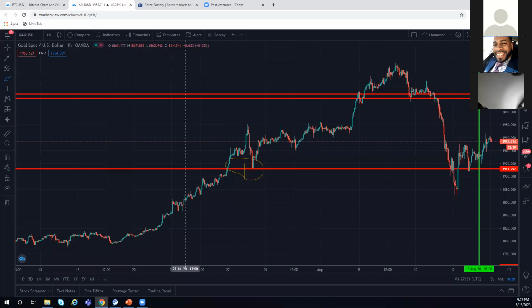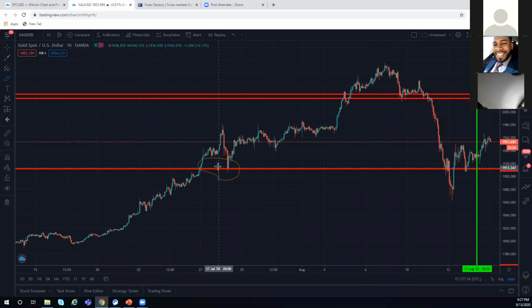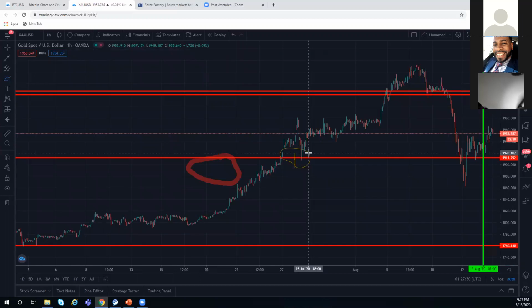I'm trying to delete this stuff out the way. Again, I like to start everything with taking zones off. You guys can see I already kind of had these zones set up. And I'm actually going to keep those there for educational purposes because this was a trade that made me $100, $103 to be exact. And I'm going to show you what I saw. Okay. Why can't I delete this?